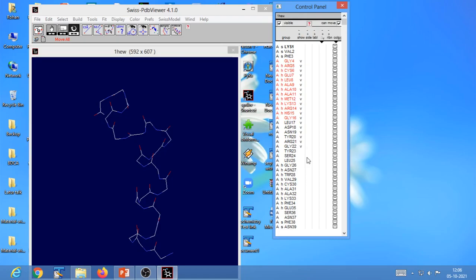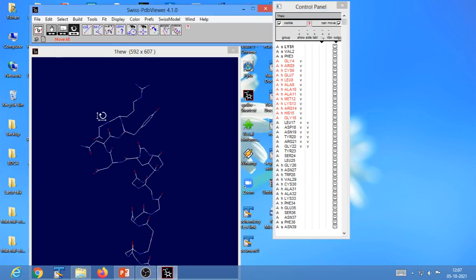Now we would add check marks in the side column for residues 17 to 22 in the same way. Let us add the check marks from residue leucine 17 to glycine 22. What you see here is quite simple.